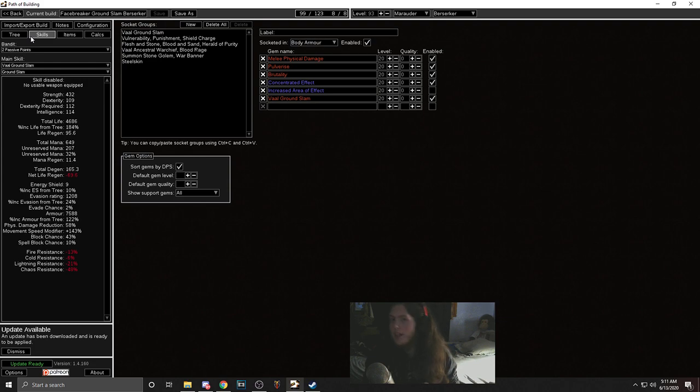Sometimes it takes a couple of days, sometimes it even takes until literally the day the league is coming out for the path of building to be updated with the actual numbers, because obviously people do these sorts of things. It takes time. So as a result, I won't be able to give you the exact DPS numbers. I don't know what damage it's going to pull in.